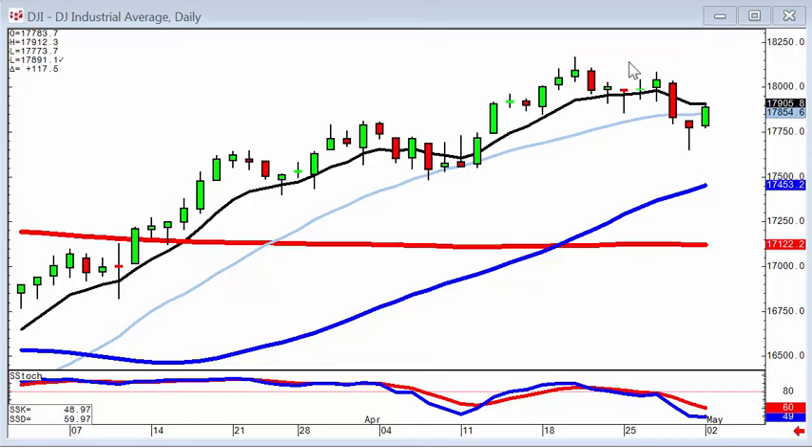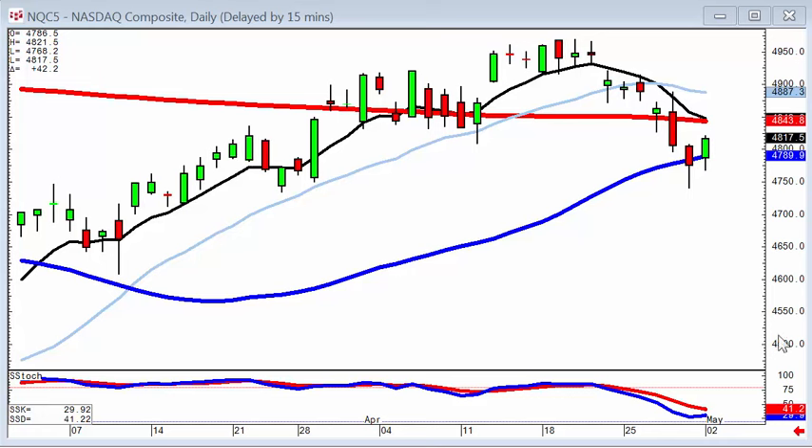In this case, the Dow needs to close probably above this downtrending channel to tell us that that downtrending channel is still in progress. The NASDAQ traded positive off the 50, but note that this didn't produce any reversal signal. So the implication is you might see a bounce, but there hasn't been anything yet to show us there's been a major change of investor sentiment. Knowing which way the stochastics are going, where you are relative to the T-line, and whether there has been a reversal signal or not makes it a lot easier for the candlestick investor to accurately assess whether they should be going long heavily or just looking for a bounce and get ready to reshort.